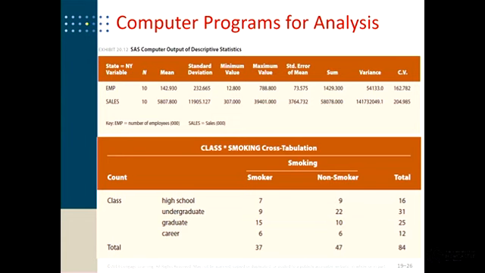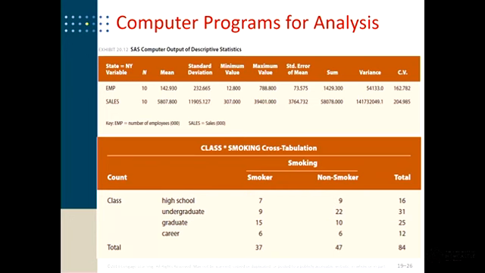Now this is an output. This is just to show you how it looks when we generate it from SAS. At the top of the slide you can see a SAS computer output of descriptive statistics. If you remember in the last class when we saw the Excel output, we had 2 columns. In one column we had mean, standard deviation, range, and so on, and in the other column we had the numbers. SAS is pretty similar, but instead of 2 columns, here we have 2 rows.